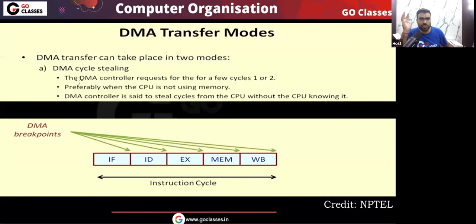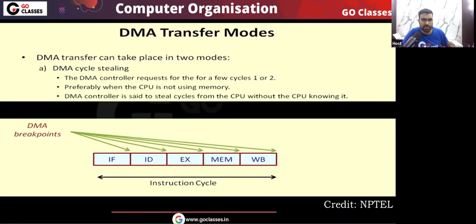Okay, and you can see, probably, this happens when CPU is not using the system bus, when CPU is not using the main memory at that time. So this is called cycle stealing, that DMA is stealing some cycles when CPU does not need the system bus. Is this clear? So you can see DMA controller is basically stealing some cycles from the CPU without the CPU knowing it. That is the reason this is called cycle stealing. Remember, after transferring 1 byte or 1 word in 1 or 2 cycles, the DMA will again give the system bus access to the CPU.